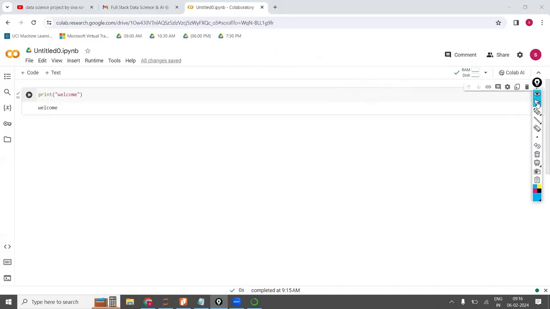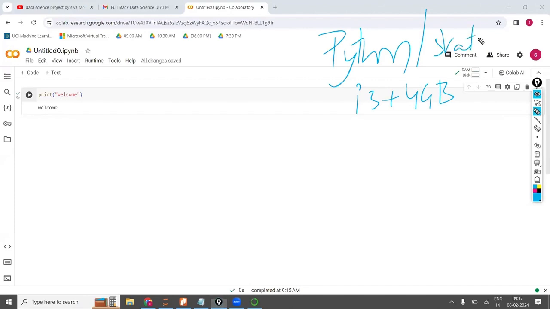So as of now, any student in this class having a laptop with low configuration, go with Google Colab. If you are having a laptop with a good configuration, then happily install Anaconda and work on it. Is the point clear? Now, sir, for running only Python applications, we require i3 with 4 GB RAM. Only Python or statistics, if you want to run, absolutely i3 with 4 GB RAM is more than sufficient.